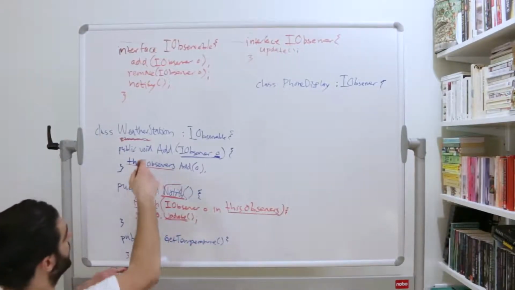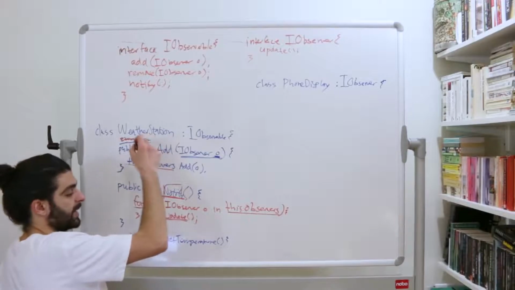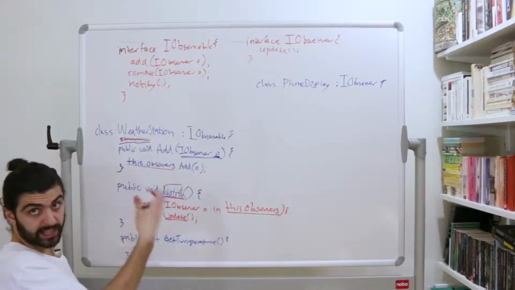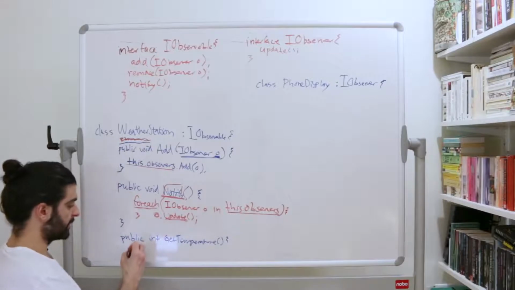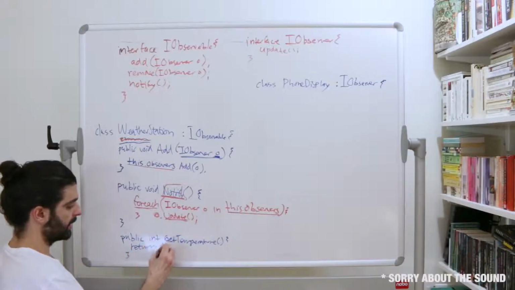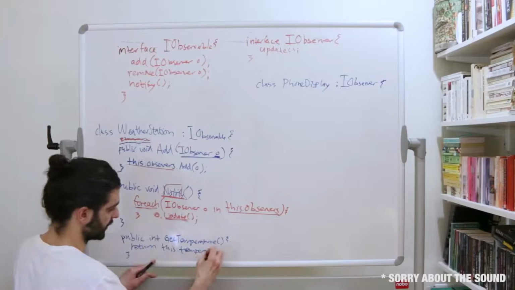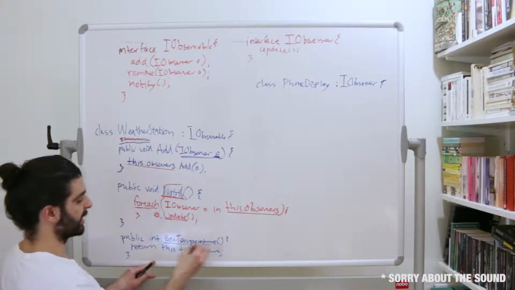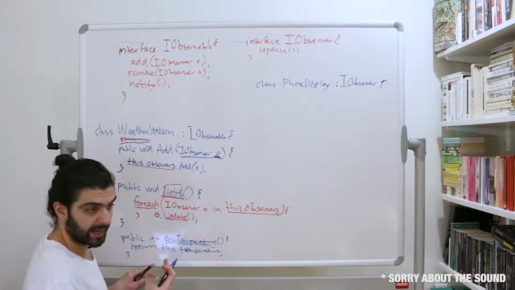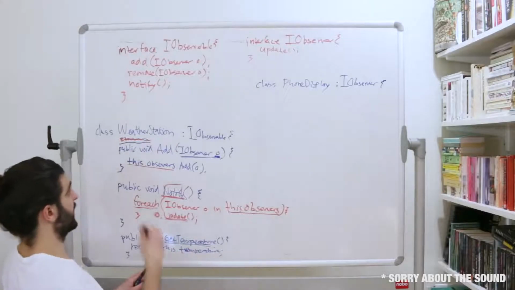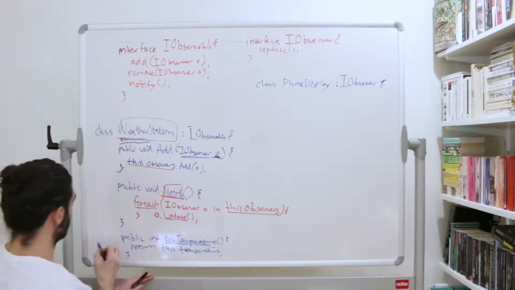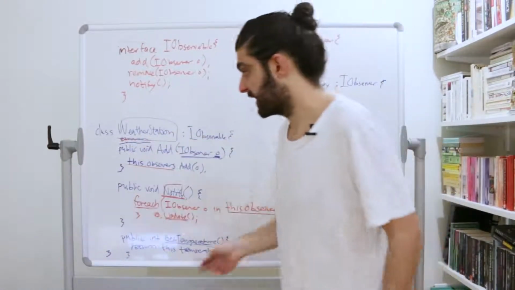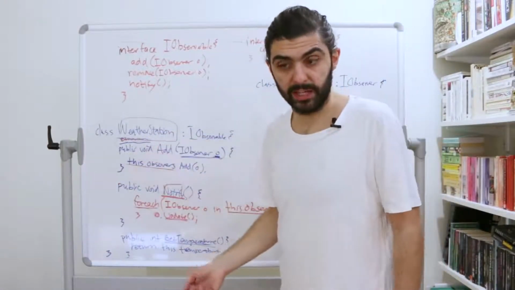And we haven't built that. We would need to define an instance variable here that holds the temperature or something like that. So let's assume that we have that, or let's pretend that we have that. Then I would say something like return this dot temperature, right? So when you call get temperature, you get an int back, which corresponds to the temperature of the weather station at that particular time. Let's close this curly braces. So that's essentially the implementation of the weather station.